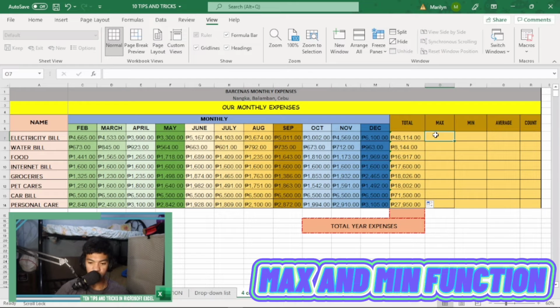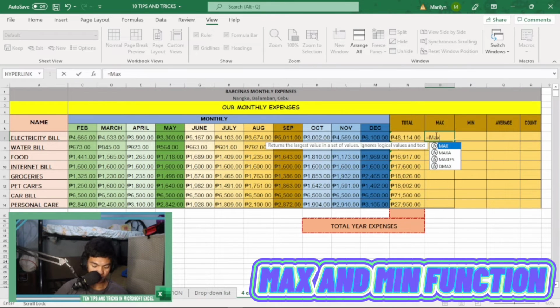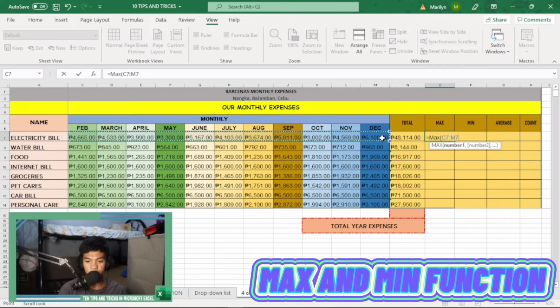Don't forget the equal sign, type MAX, open parentheses, from February to December, close parentheses, and hit enter.